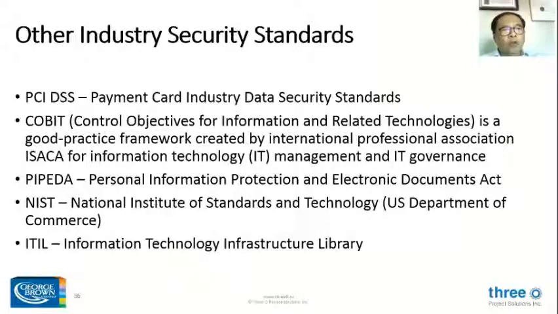I mentioned COBIT, which stands for Control Objectives for Information and Related Technology. This is developed by ISACA, the organization that I mentioned in the previous slide. It's a good practice framework created by the international professional organization ISACA for IT management and IT governance. This is not information security. It does mention a little bit about security, but it's talking about governance and IT. So if you are an IT person, COBIT is something that you come across. And then we talk about IT management and so on.